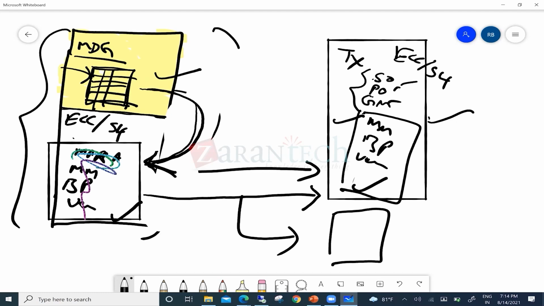But this is my centralized master data governance system. In this system, I only create master data. I don't perform any transactional activities. This kind of scenario we call a hub scenario, which we discussed earlier. Hub means you will create MDG as a centralized hub system. There you only create the master data, and then you replicate that master data to the respective target systems in your business landscape.